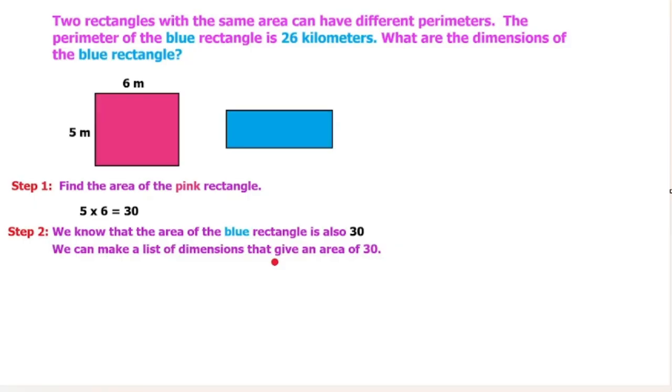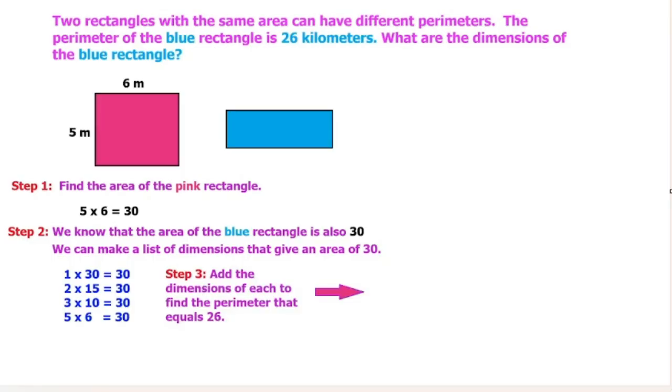So what two numbers multiplied together give 30? And there's a bunch of them, right? There's 1 times 30, that equals 30. There's 2 times 15, that equals 30. There's 3 times 10, that equals 30. You can't multiply anything by 4, that's a whole number, that'll give you 30. But 5 times 6 will give you 30. So that's how you do it. You start with 1, 2, 3, 4 doesn't work, but 5 does. So we have a list here of 4 pairs of numbers that multiply together to give 30.